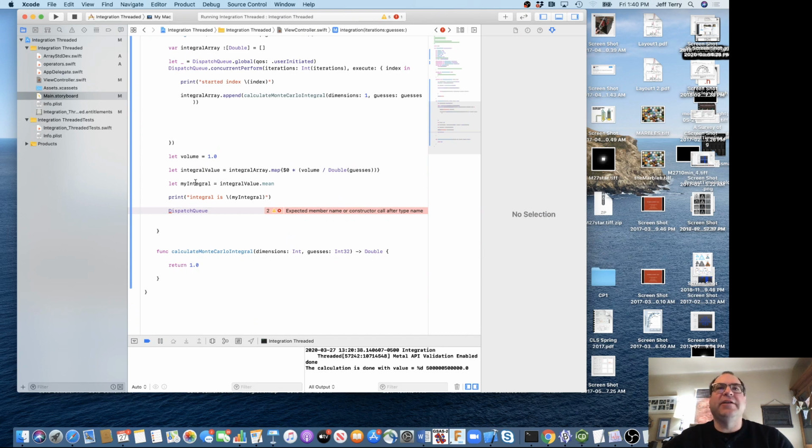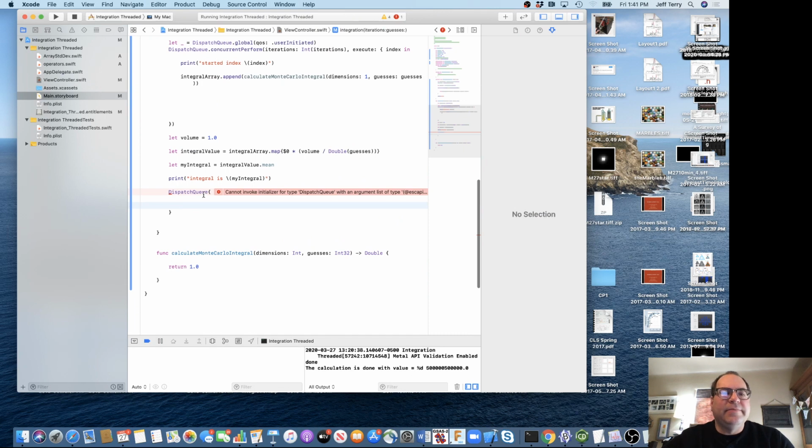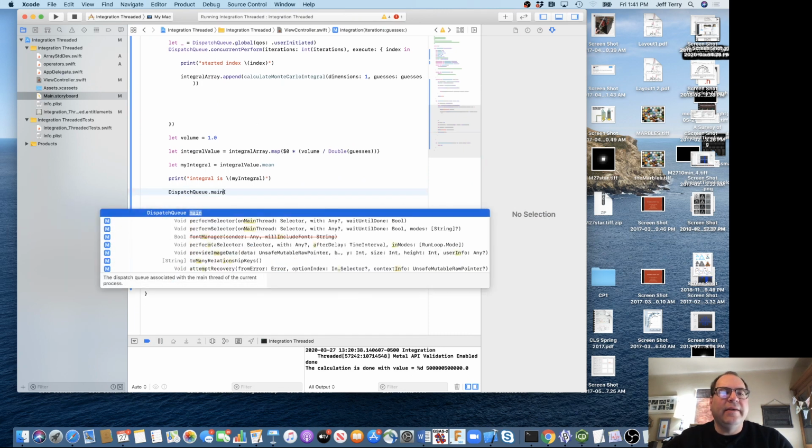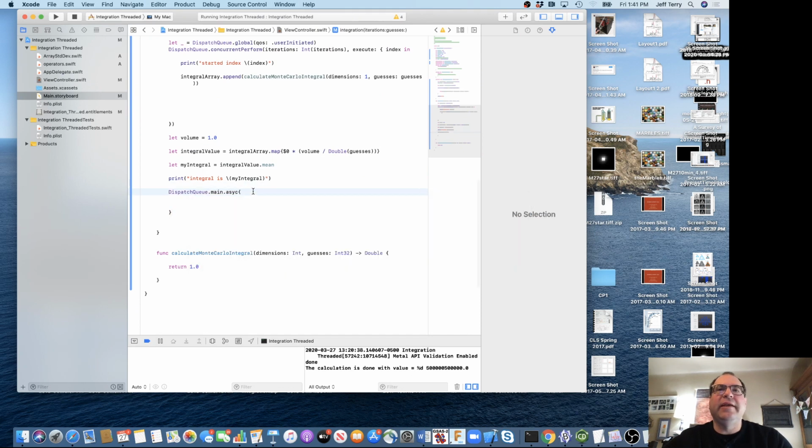So my DispatchQueue down here will only be executed after I run through all the loops and have done all the calculations. So I have my new DispatchQueue that has to be run on the main, and I want it to run asynchronously on the main.